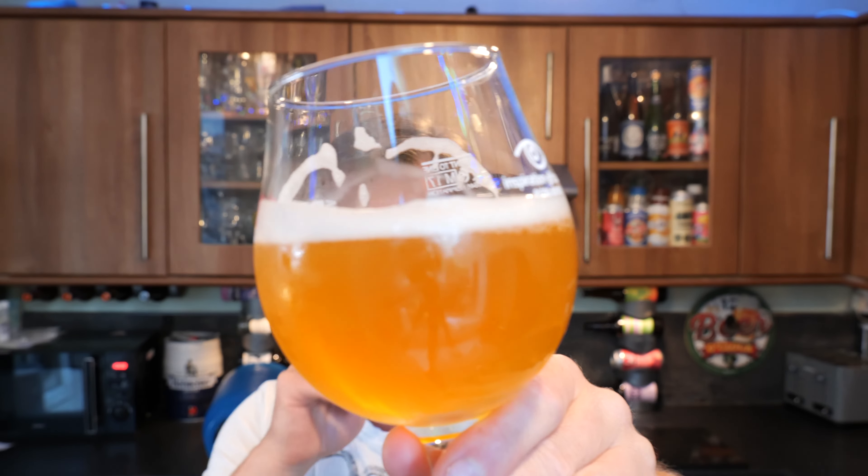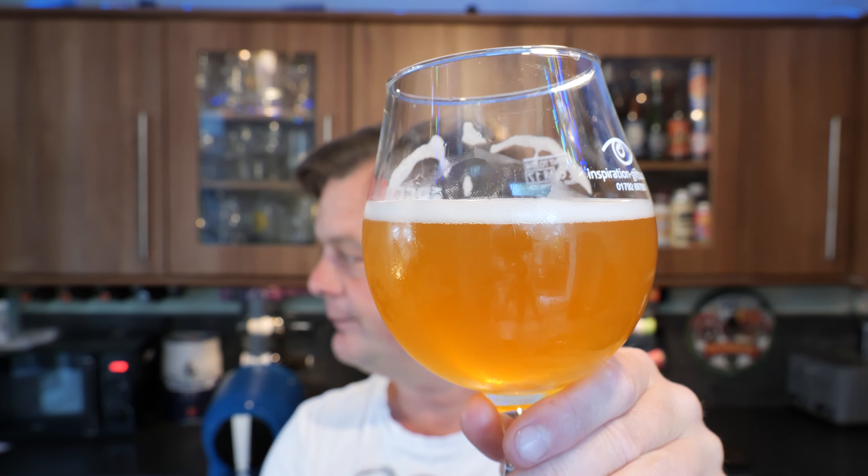Nice and bitter on the back end — it's got a lovely bitterness. It's like a crescendo of flavour: lemon peel, orange peel, grapefruit peel. It's like you're biting into all of those peels at once. Lovely and bitter. It's got a nice creaminess to it as well. Nice levels of carbonation — pushes the beer on the inside of the mouth. I'm almost tempted to say the beer has a nice amount of oats in it. We'll check on the side of the can in a bit.